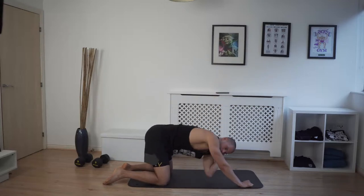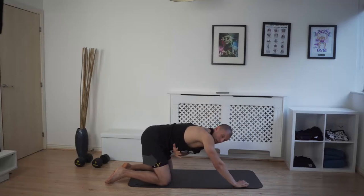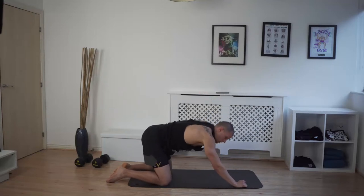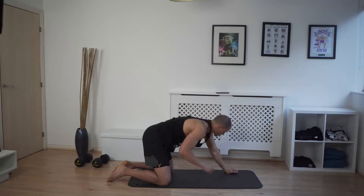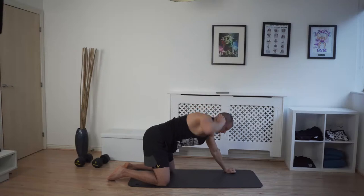Up to the ceiling. You wanna keep your lower body detached, so it's only your T-spine, upper back, working, pointing up to the ceiling. You do 10 on one side, and then switch. Push with the left, pull with the right, up to the ceiling.